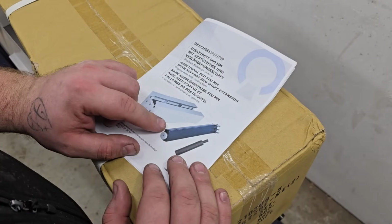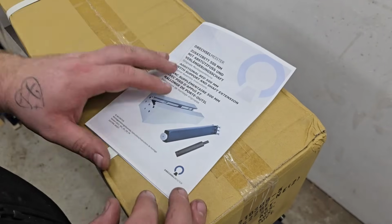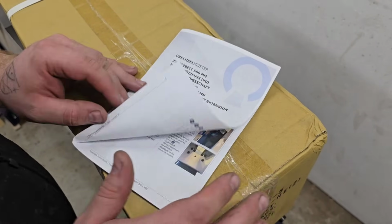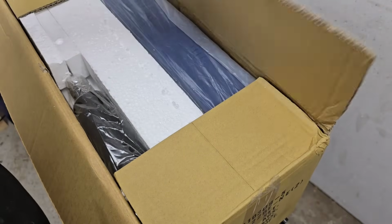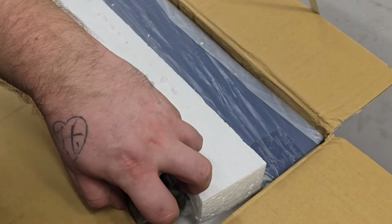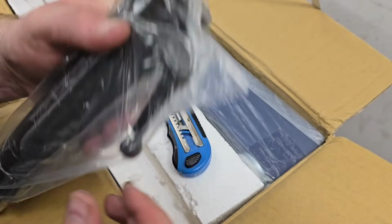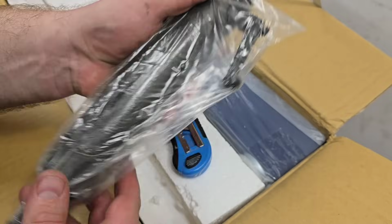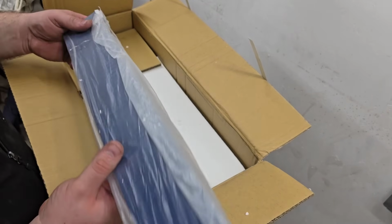Okay, so this is the bed extension and also additional support for the outboard turning, which I'll do in one of the videos. I have in plan to maybe build a table completely on the lathe, so should be quite interesting. So let's unpack this. So this is the adapter. This end goes in your banjo, and then you have another 30 mil post where your actual tool rest goes when you're outboard turning.